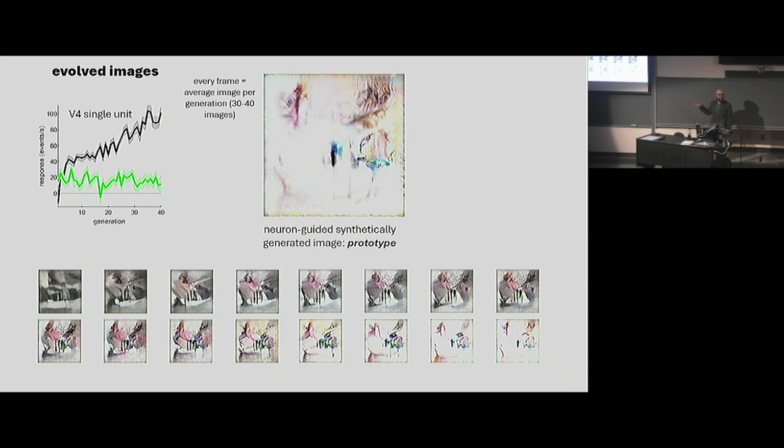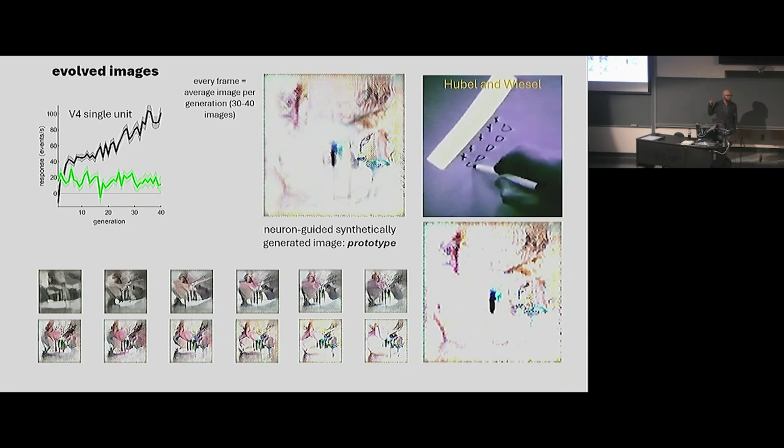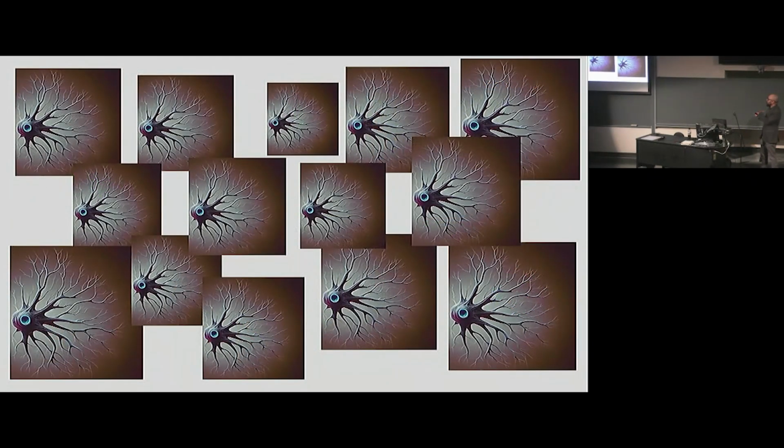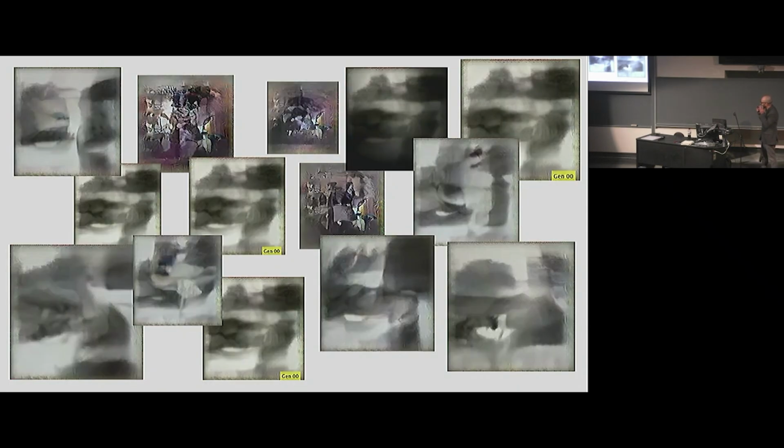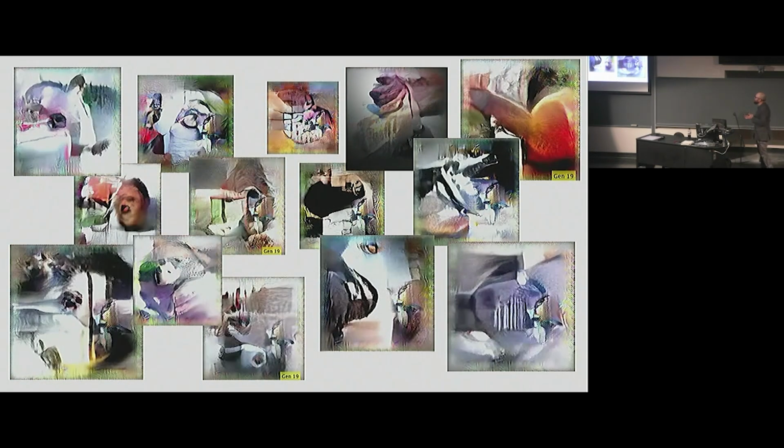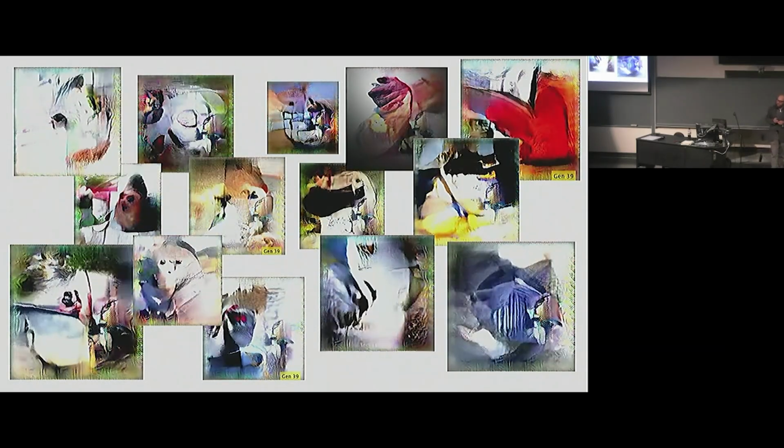This is exactly the kind of neuron that Hubel and Wiesel had discovered 60 years ago. Simply an orientation-tuned neuron. Here they are drawing it with their hands. We had to use artificial intelligence. They used their biological intelligence. That's why they're better than we are. But if you're okay with this, what we can now do is go and find every one of these single neurons and ask, what is it that they encode?